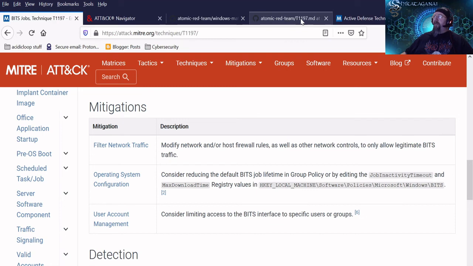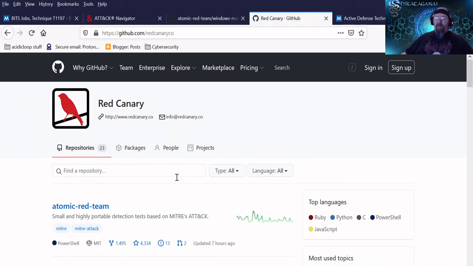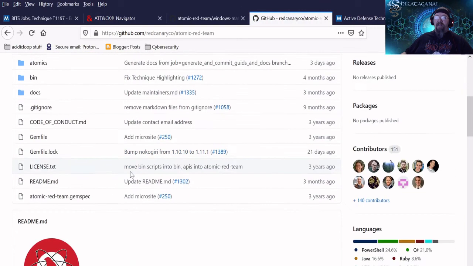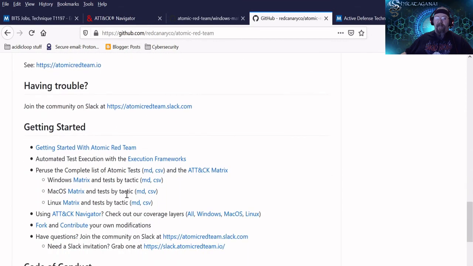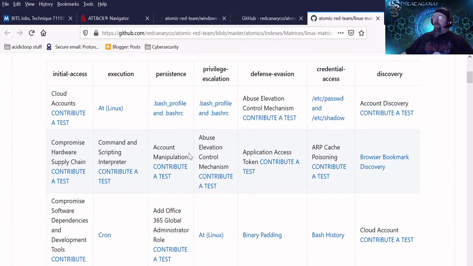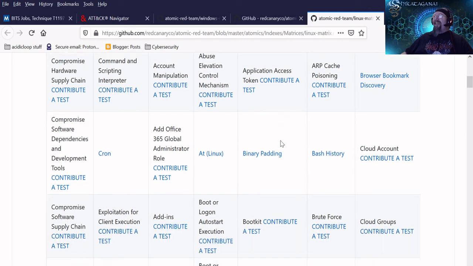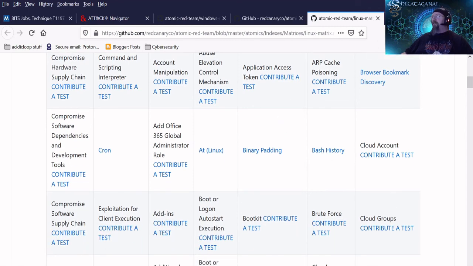In the other red team stuff up here, if you go back to the Red Canary one listed here, Atomic Red Team, they also have some other ones if your environment includes a lot of Linux, which is over here. And you also have a bunch of different macOS ones too. I'll put these links in the description of the video, but you can see there are specific ones for Linux as well, right? And again, if there isn't one here, then you can research and determine how you're going to do this attack and put your own in, or you can contribute on their site, which would be pretty awesome. But anyways, this shows a variety of different Linux specific ones as well.